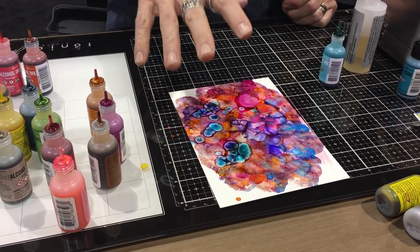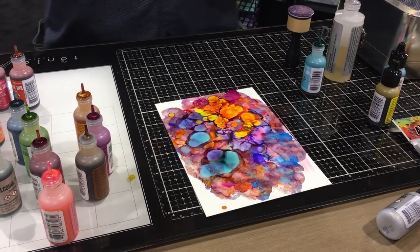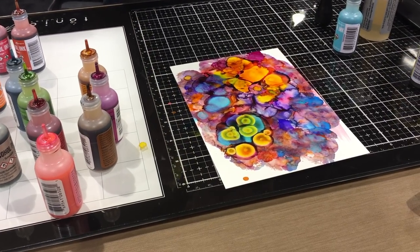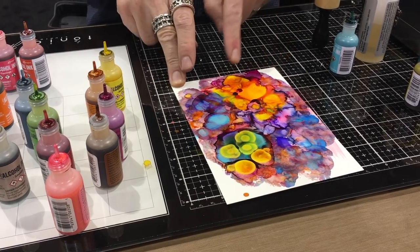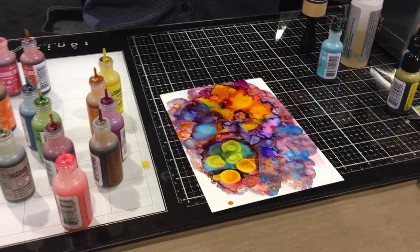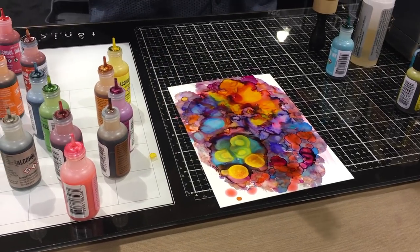You need blending solution — blending solution is to alcohol ink what water is to watercolor. That's the stuff that's really going to make this ink move and do the dance. With Yupo I always like to show that you can make a hot mess and completely change it. Anytime you add color onto Yupo it's going to replace what's underneath, not add on top. A straight alcohol ink color gives you that translucent window, but if I go in with a pearl like Alchemy, that gives a totally different sparkly look because the pearl is part of the ink — you're getting color on color, not a separation of metallic and dye like with a mixative.